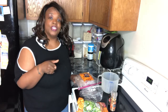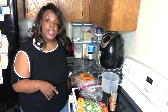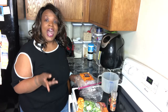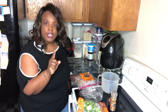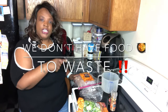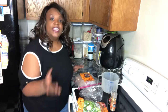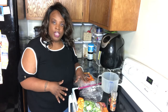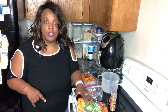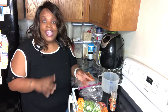When I do anything that relates to this kind of cooking, I don't cook it ahead of time until I get it right. I cook it the one and only time. And the reason I do that — it's real life. You don't want to keep following recipes and then cook it and it doesn't turn out just like that person did, because they probably did it four or five times and then finally got it right before demoing it. Once you get used to cooking a certain way, it's just automatic. So me trying these Brussels sprouts a different way but still similar to what my sister did is going to be new, and I'm going to include you.